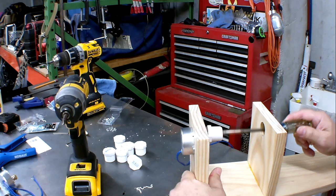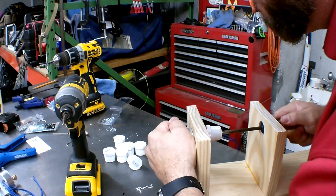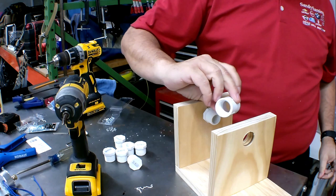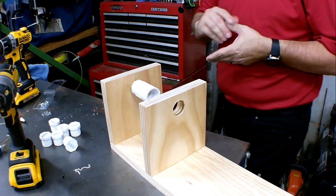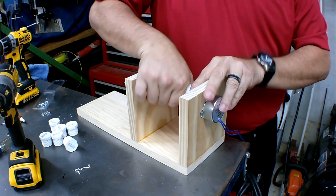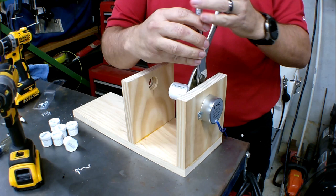And now that he's got it screwed onto the motor arm, he's just going to take a screwdriver and hand screw it into place. After that, we're going to take a 3/4 inch slip-on female adapter and screw it onto our plug there. You want to be sure to get this part on really tight because you don't want it going anywhere either.